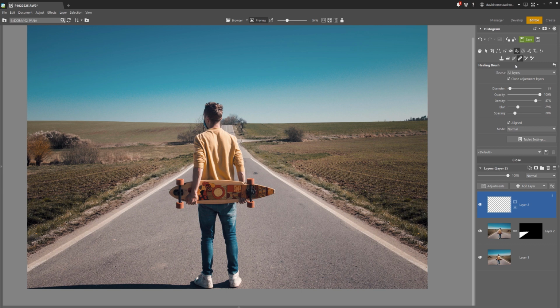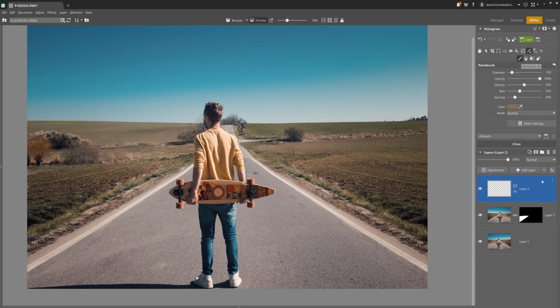Okay, I'm gonna go back to the drawing tools and the paintbrush. Make sure you choose your layer. I just want to show you guys what would happen if I continued to brush this scene. And I'll increase the diameter of my tool.